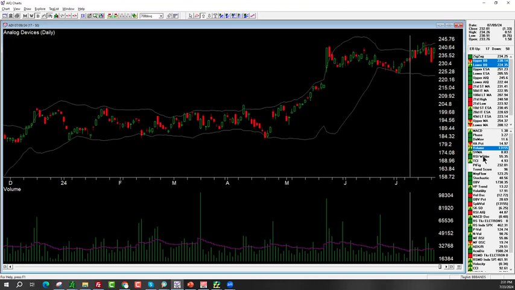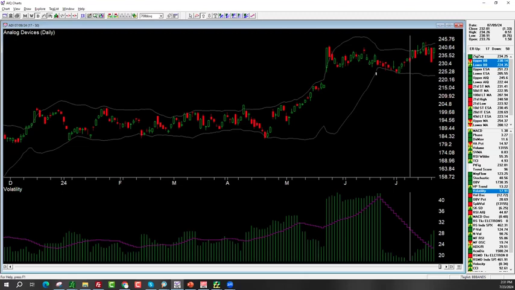The way you know it's happening is when you put on the volatility, when you get to this point here, look what happened to the volatility. It fell off a cliff, right? So this is the sure sign: a Bollinger Band squeeze is a sign of low volatility. There's going to be a change in direction. In this case, you need to wait for a significant breakout of the bands, because nothing happened here, nothing happened here. It looks like it might be breaking out up here, but that's really the bands having started to move away from this squeeze point. The squeeze point is what you're really looking for.